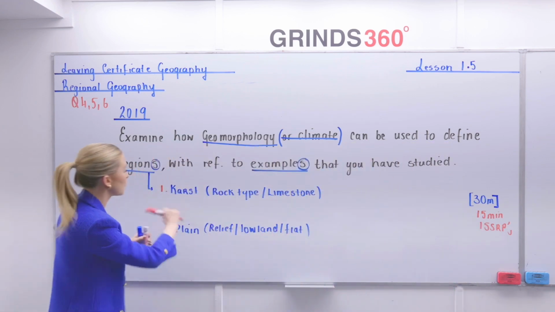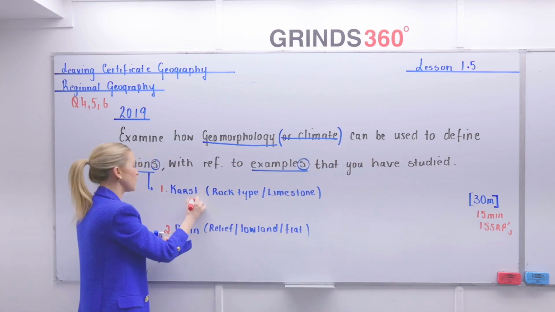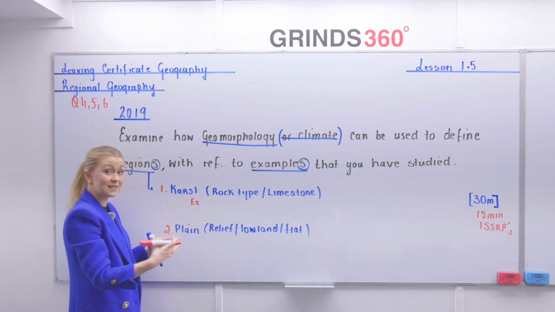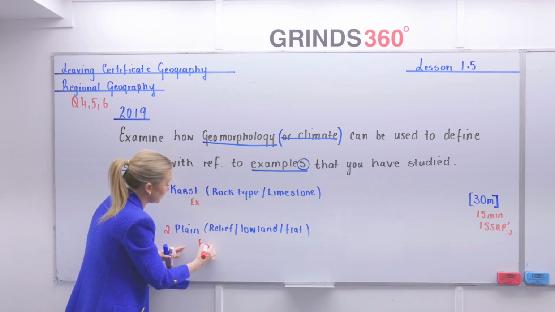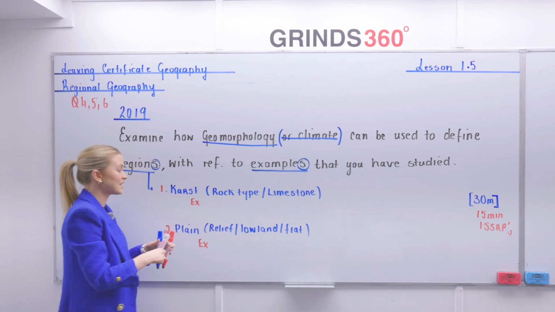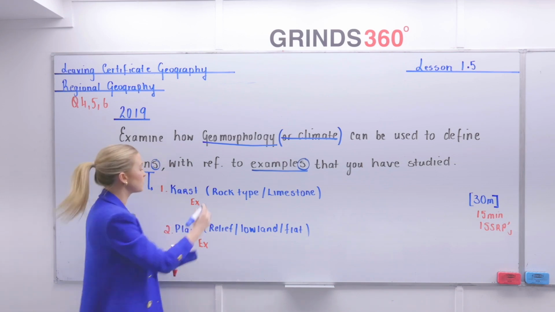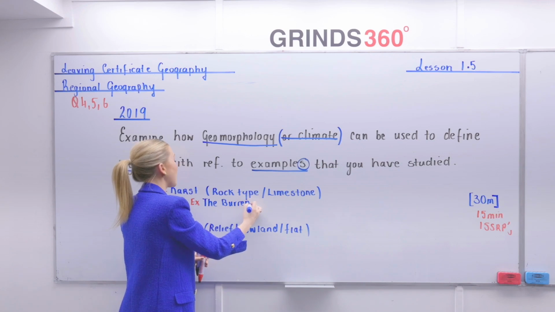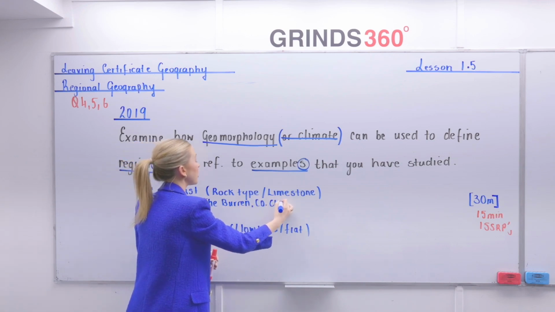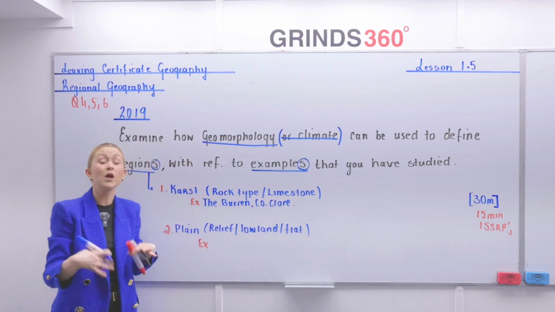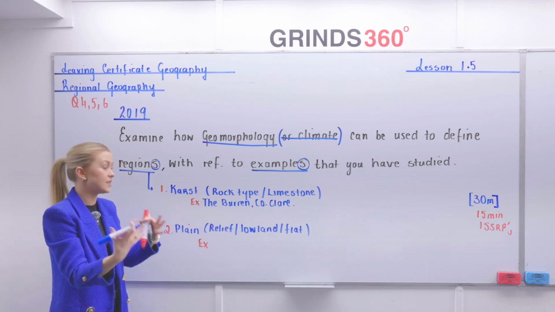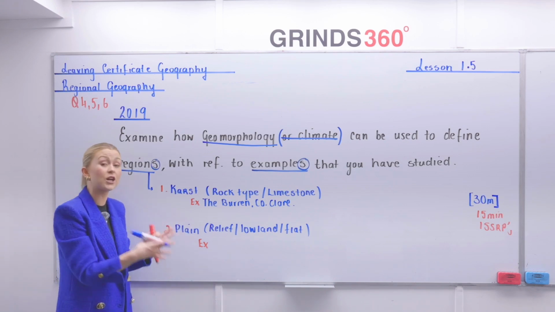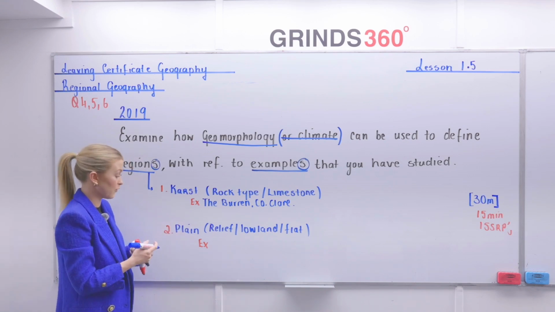The final thing we're going to look at is examples. So we want an example of a karst landscape and an example of a plain. For an example of a karst landscape, let's go for the one that we always discuss, that is going to be the Burren in County Clare. Guys, this will be our third time looking at our karst landscape. We've seen it in tectonic activity, we've seen it in the rock cycle, and now we're seeing it here in questions 4, 5 and 6, my geomorphological region.